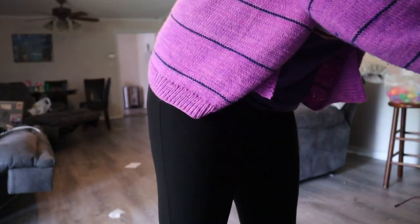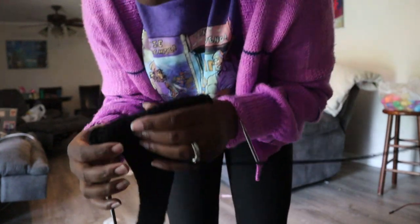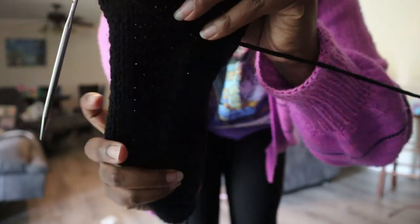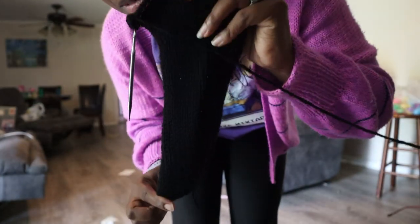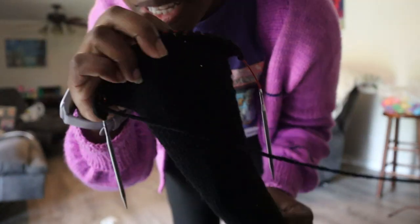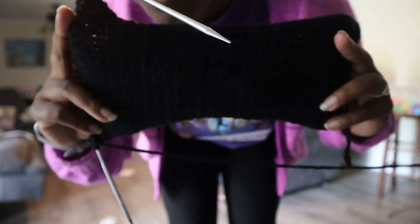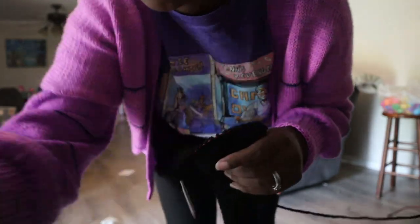but for now I'm just going to show you that I am on this side, the first side panel, and this is how much I have so far. So I'm going to put a progress keeper right here to see how far we get. We're taking the kids to see the new Mario movie, so we're going to see how far I get, and yeah, come along for that.